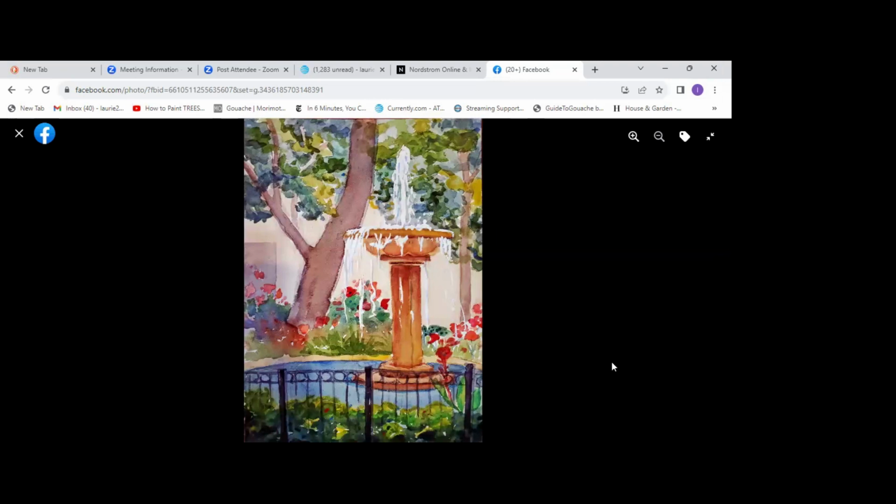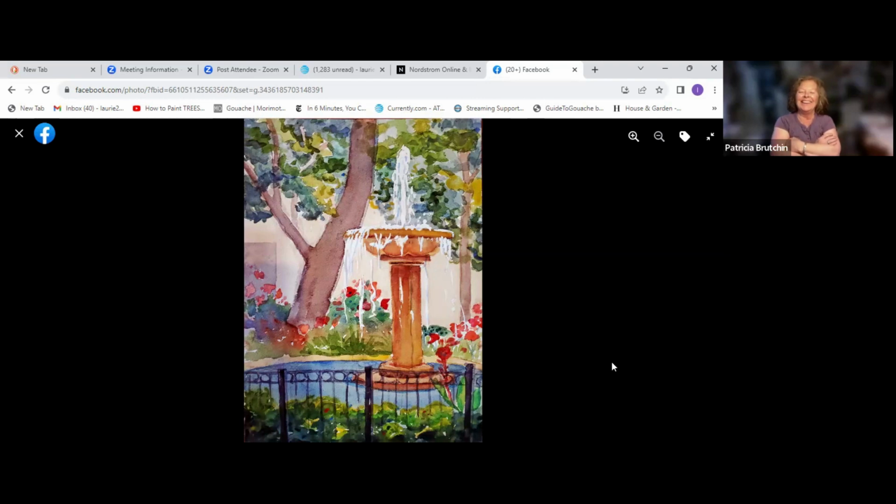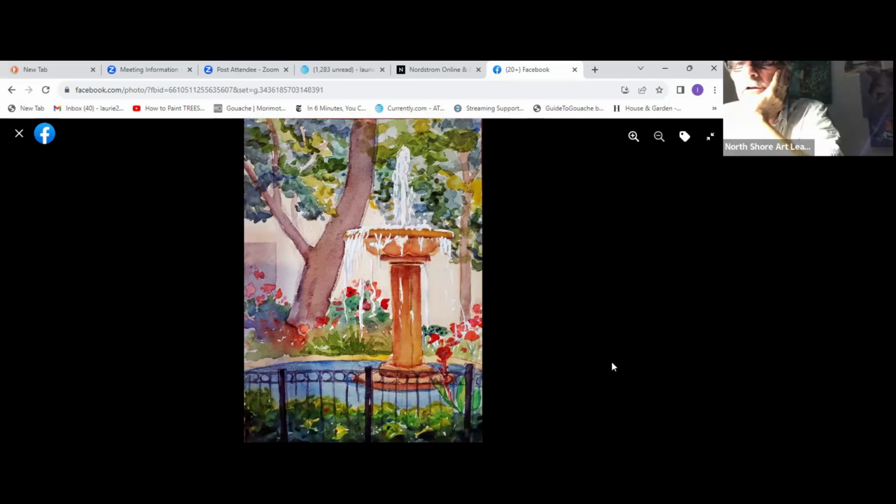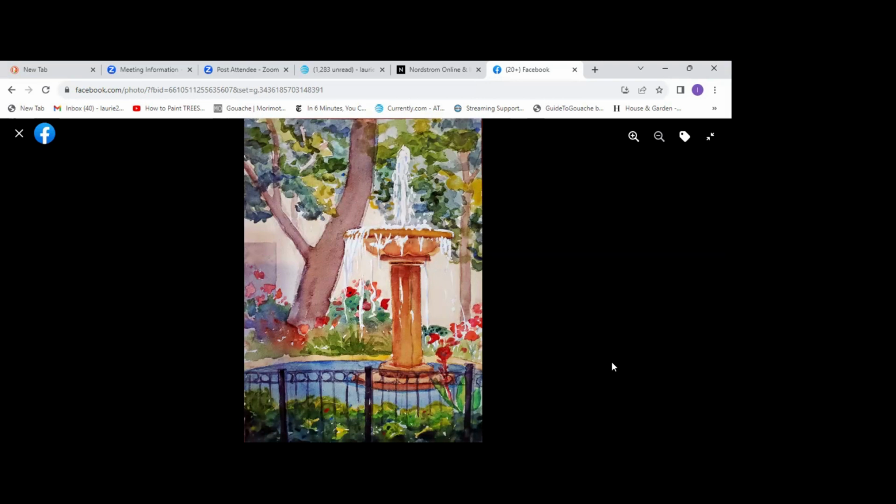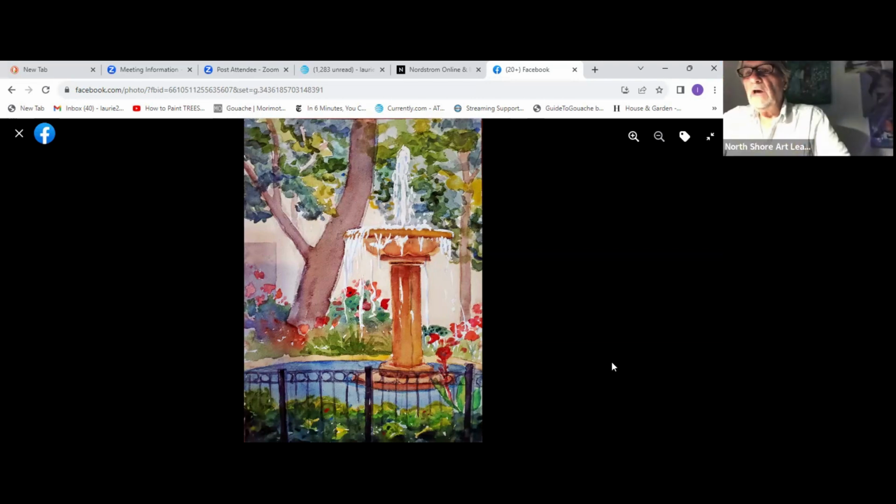Jill, what are the strengths of your painting? You tell me. The fountain, I hope. I caught you off guard. What do you like? Be honest. What do you like about your painting? I kind of like that I made it bold and colorful. It has its own look. Do you usually paint this way?